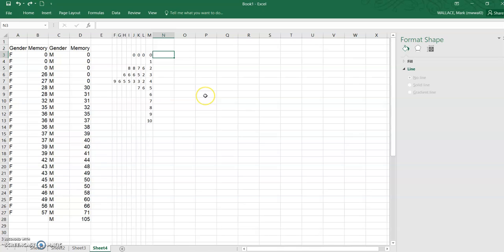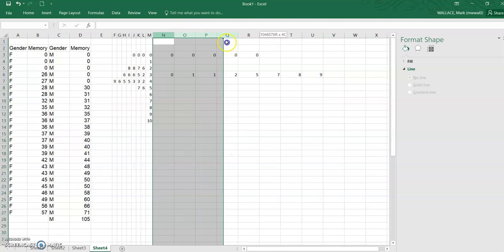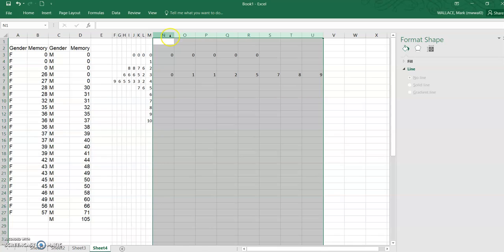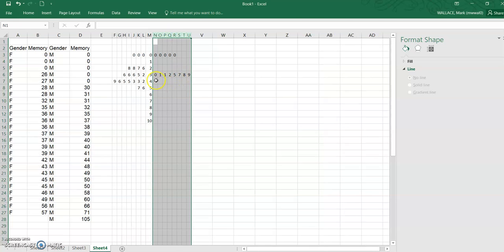Now we'll do the males, and we can see we've got 5 zeros, and then 30, then 31, 31, 32, 5, 7, 8, 9. We'll just highlight all of those and make them a good width.